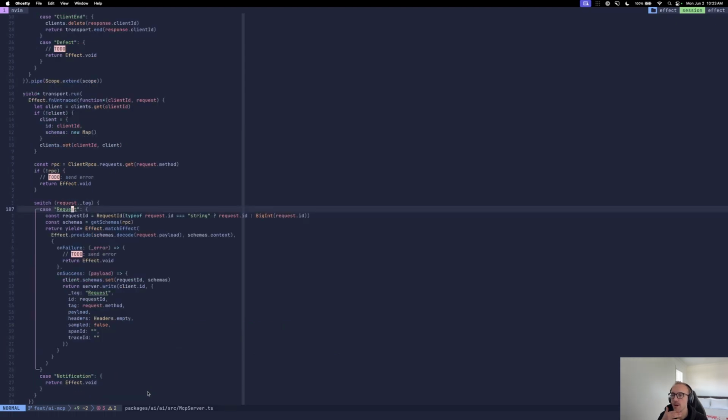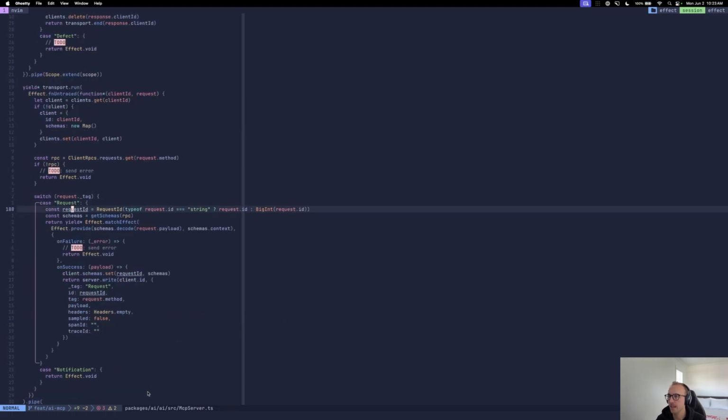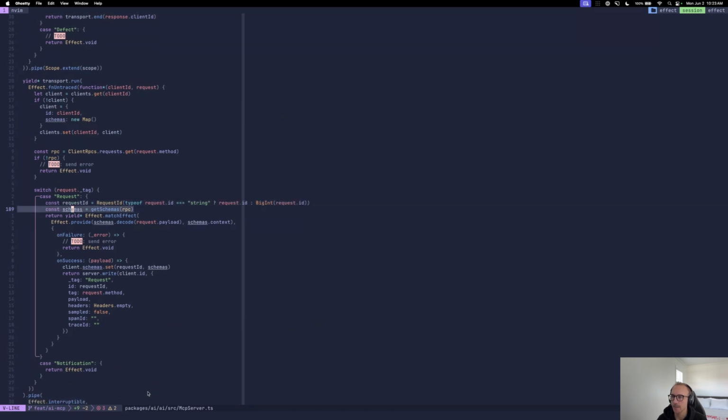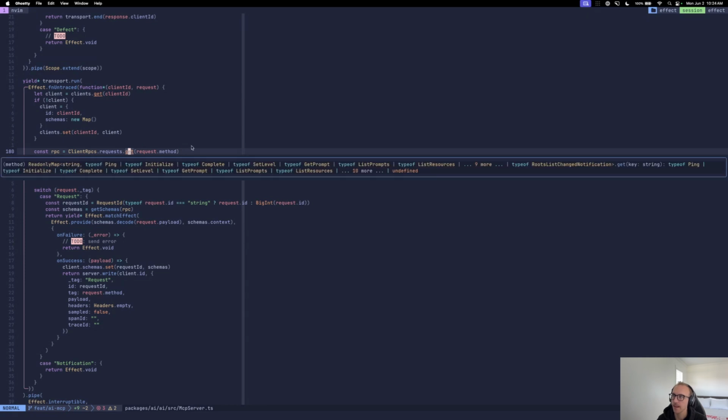So when a request comes in, we create a request ID. We try to grab the schemas for this particular RPC. So when a request comes in, we attempt to get the RPC out of our RPC group, literally just grabbing it out of the map.